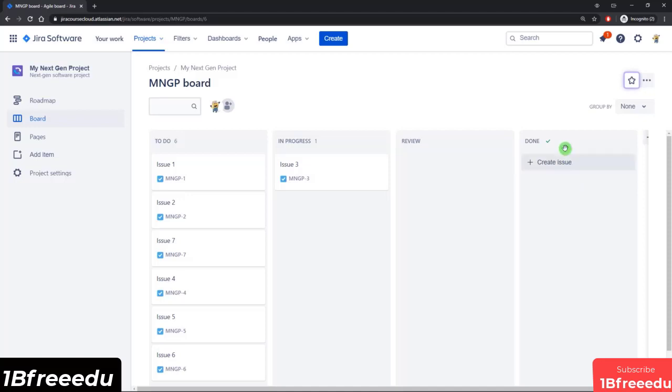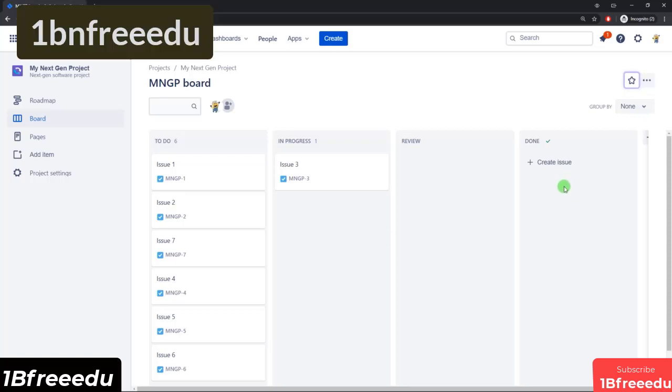Another thing to note is that the last column on the board is always your resolution column, which means that if you have sprints enabled, well, before that, if you move a ticket into there, this tick mark over here indicates that the resolution will get set to being done. And then also, if you have sprints enabled, when you complete a sprint, issues in this column will go away because, well, they're essentially complete. If you don't have sprints, so in this case this is just a regular Kanban format, then the issues will be automatically removed and archived after, I believe, 14 days of being in that column, which is really helpful when it comes to keeping the board manageable.